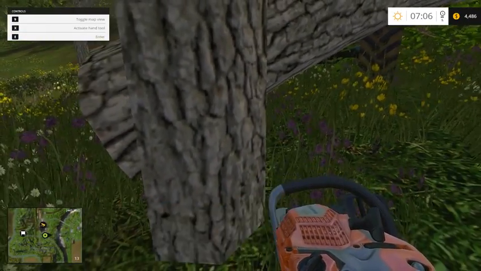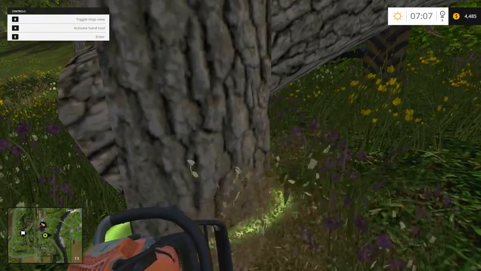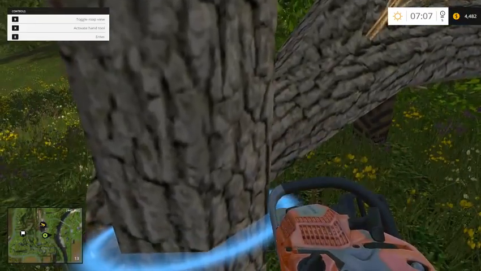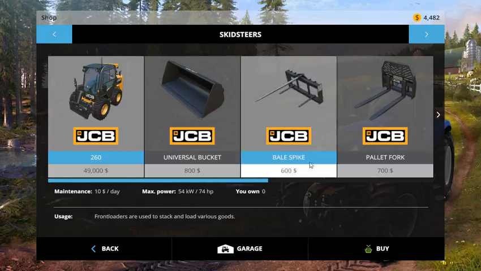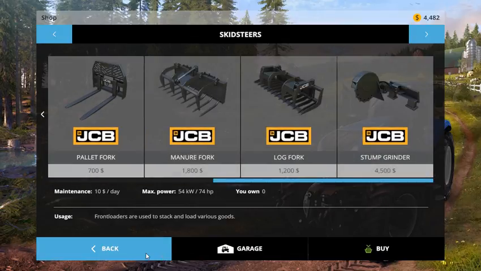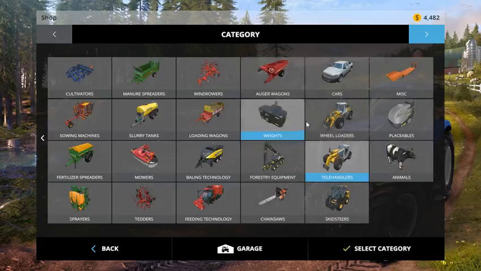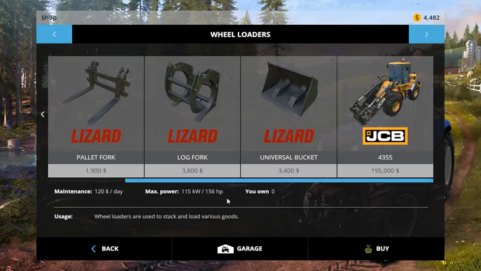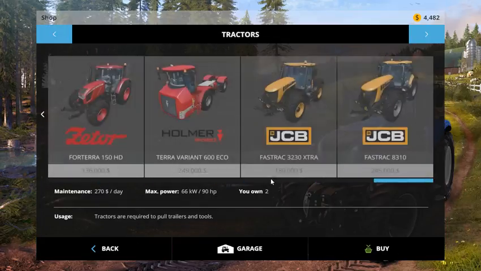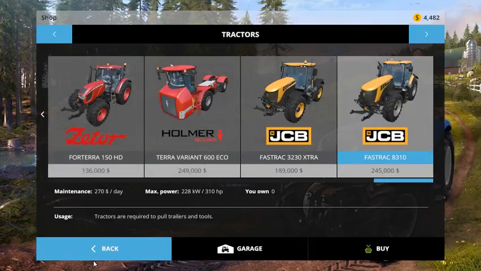I think eventually we will just buy a skid steer for doing this. I know I've used those on other save games, and the skid steers work really good. If you guys aren't familiar with that, the JCB DLC adds in the skid steer, which is extremely useful. It adds in the telehandler there, a wheel loader here, and 2 tractors down here, which that one looks really weird and that one does not.